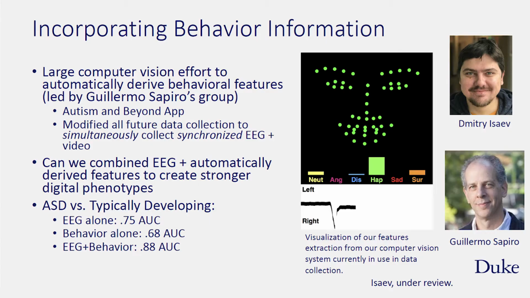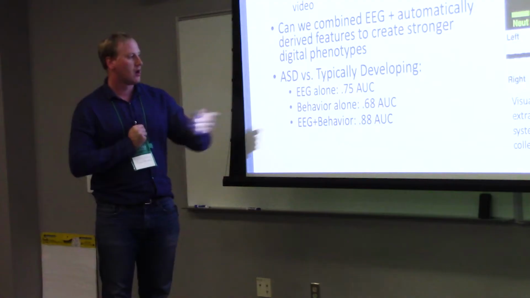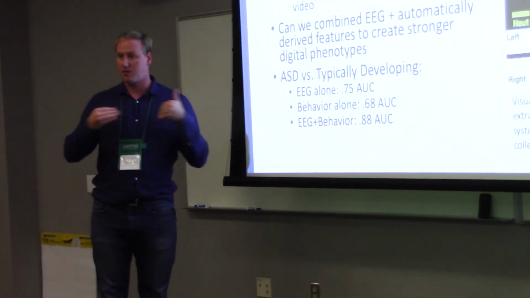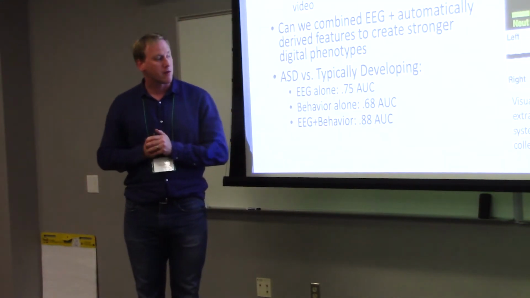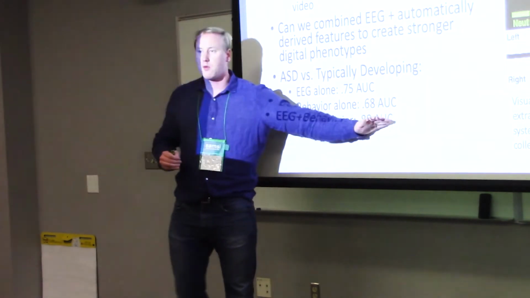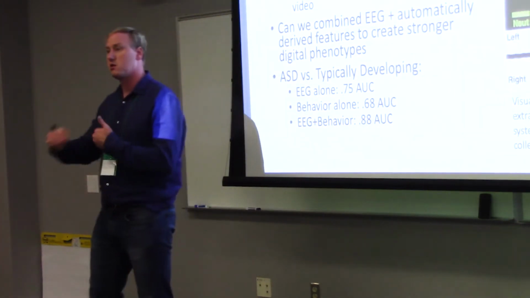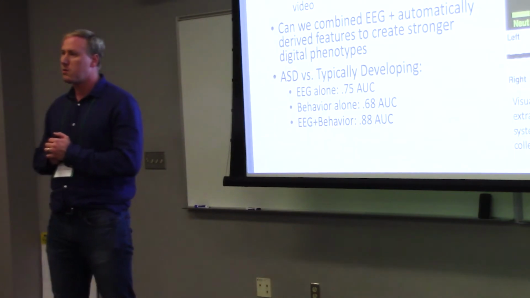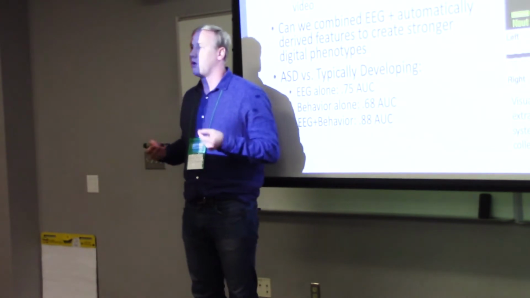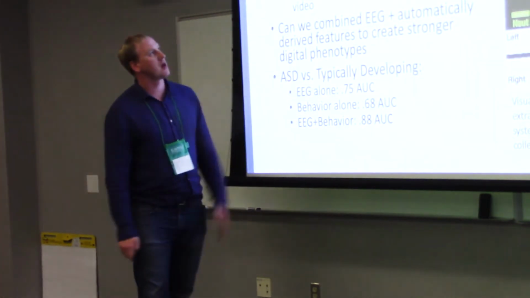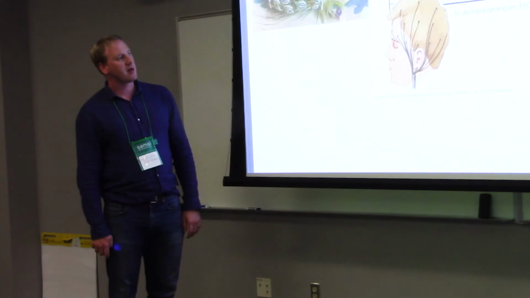And the other thing is that we're starting to get to the point where we can actually do digital phenotyping of things like autism spectrum disorder. So in a study that we had at Duke, if you use EEG alone on this similar age cohort, you can do it pretty well. If you use behavior alone, you can do it pretty well also. But if you start combining multiple sources of information, you can actually start doing digital phenotyping. And we think that we'll be able to do this with really low-cost resources that we could give to, say, every clinic in the country with minimal hardware investment. So we're really excited about that. There's a lot of other things going on.